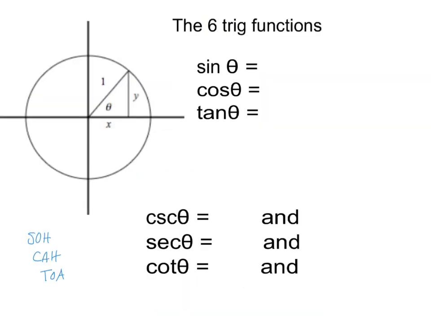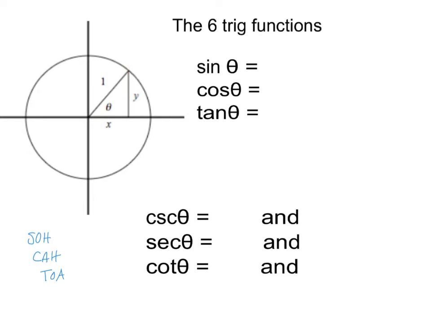I'd like to do just a quick reminder of the 6 trig functions. Most all of you know this, but I want to relate it to this unit circle where the radius of the circle is 1. This is the angle theta, which is drawn in the first quadrant but could be drawn anywhere else. You could draw a triangle anywhere else. This is the x value, right? This is the y value for this point that's on the circle.